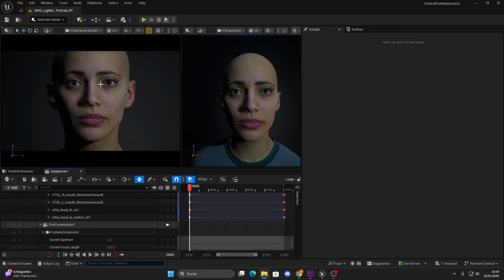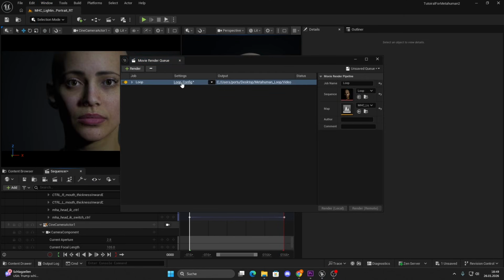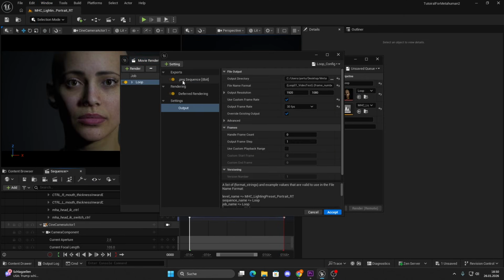How to make your MetaHuman much more realistic with this one simple trick. Alright, we are now inside Unreal Engine and I created a little scene as an example. We're gonna go straight to the movie render queue and you will see that we're just gonna render it out as a PNG, and that's basically it.